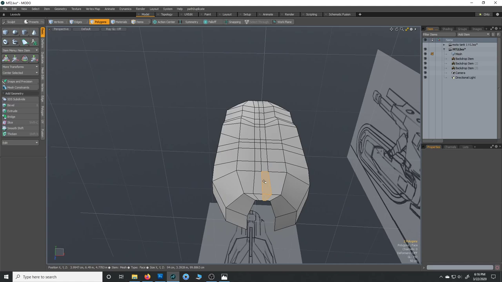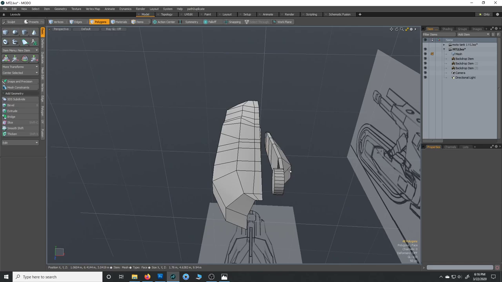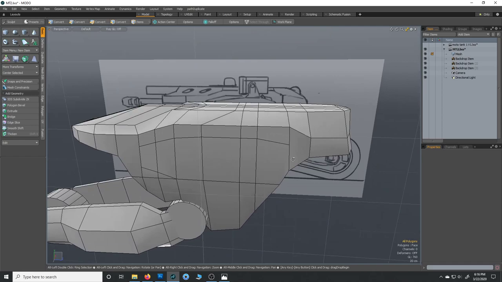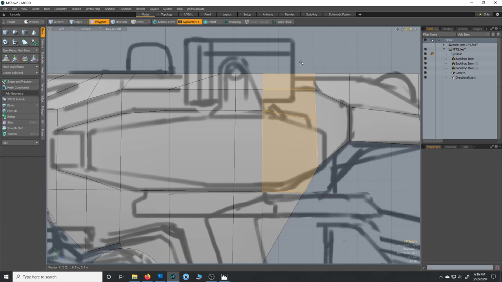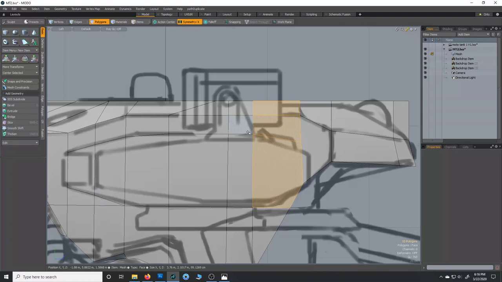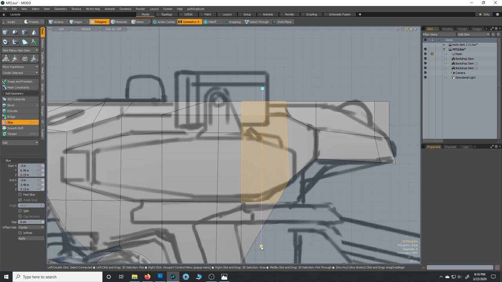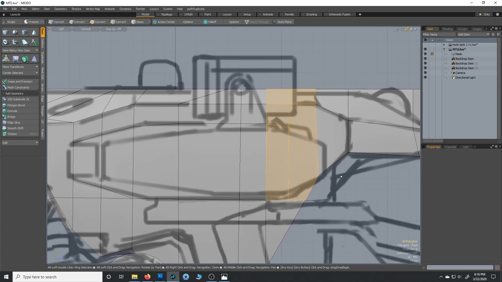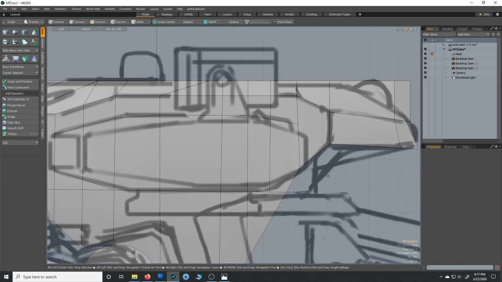And so right now I'm just going to delete half of it because I was working on one half without the other, so that will get mixed up. Okay, I think we're back on track. Now I've got both sides selected. It actually needs to be pulled back a bit.